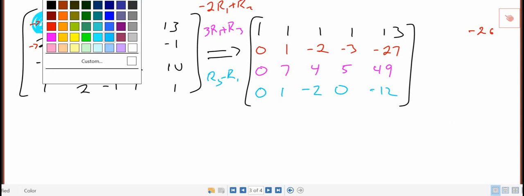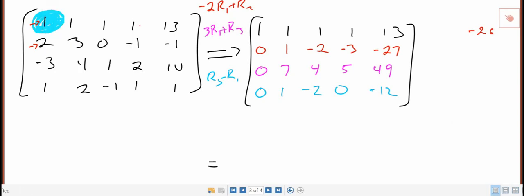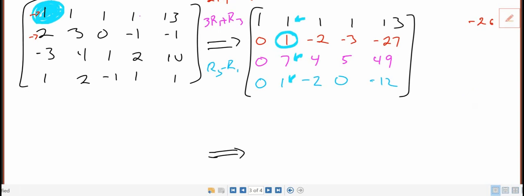Right, now I have all of those zeros where I want them. I got a 1 in the top left and the zeros all below it. Okay. Now my goal, and honestly how I work these, is I look at this one, and the first thing I do is try to get zeros in everything above and below it. If there's a 1 there, great. If not, I usually save that until the very, very end, because then I might have to deal with fractions and stuff, and sometimes I don't want to do that.